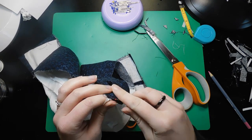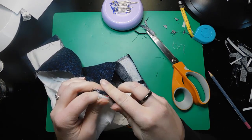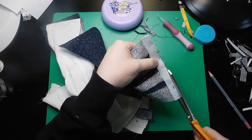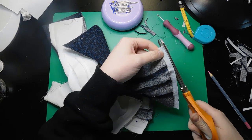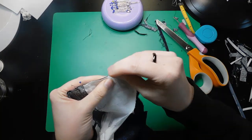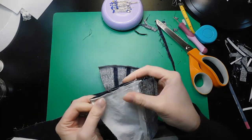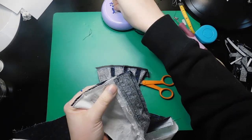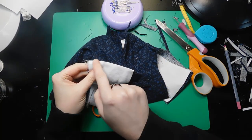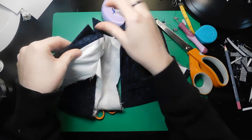I also had to do the same for the back because, again, there was an extra 5 millimeters that needed to come out. After repeating on the other side of the front, I pinned everything back together, and I'm just gonna sew back along those lines. Okay, so after that bit of a trim, these line up much nicer than I had.